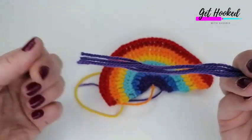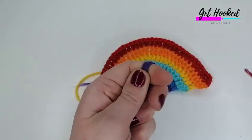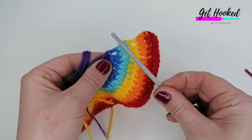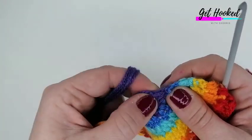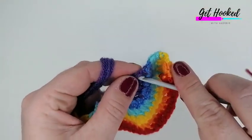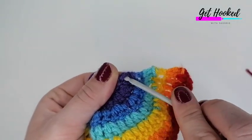So you've got your strands of yarn. I've always found you're better doing it longer and then trimming it down rather than struggling to get it through. So I'm just taking a bigger crochet hook because I'm grabbing all these, so I'm taking my 4mm, and I'm going to slip my hook under. So I'm going in between those trebles there.